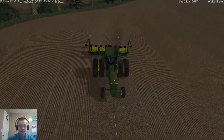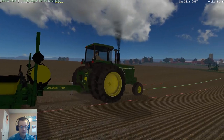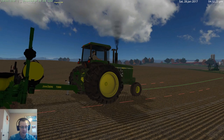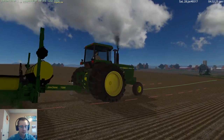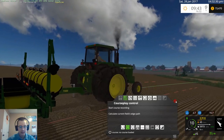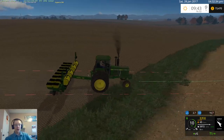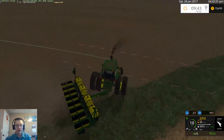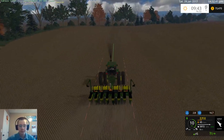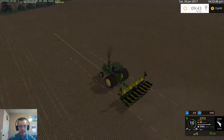This planter is not spec mapped or dirt mapped. Let's see, does this actually, oh, it's one solid model. I was wondering if this would flex, when you lift the planter, the row units don't quite go all the way up with everything else. They're kind of sagging just a little bit. It doesn't, so that sucks.